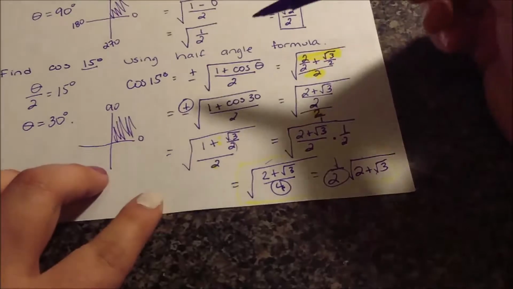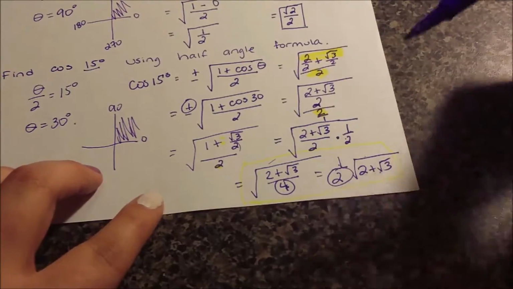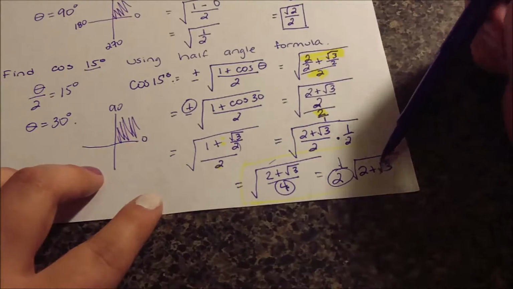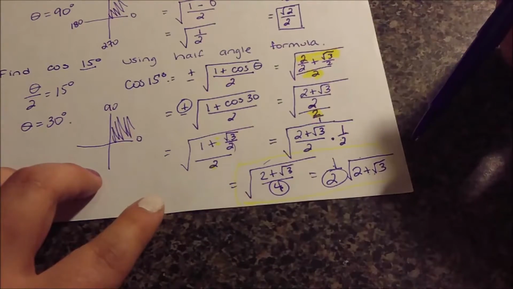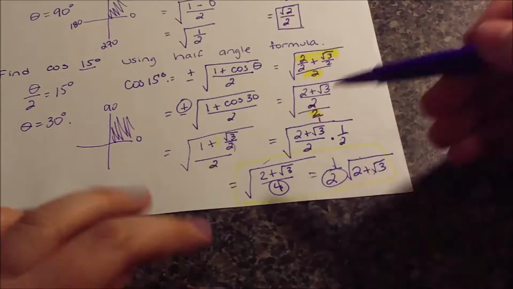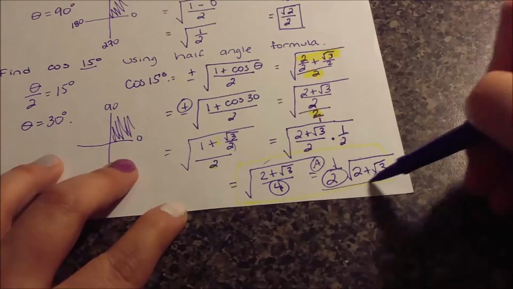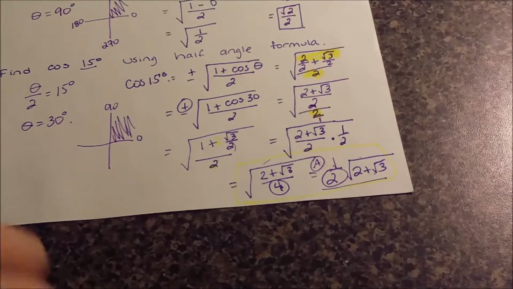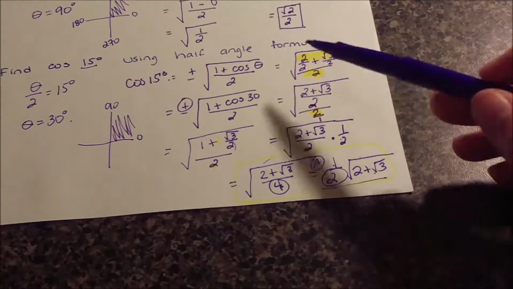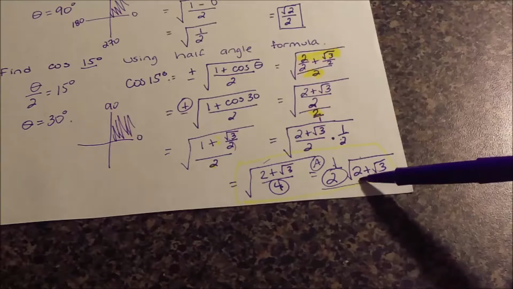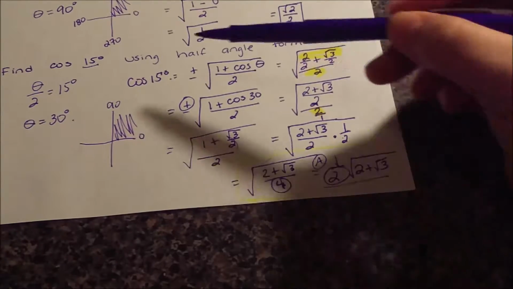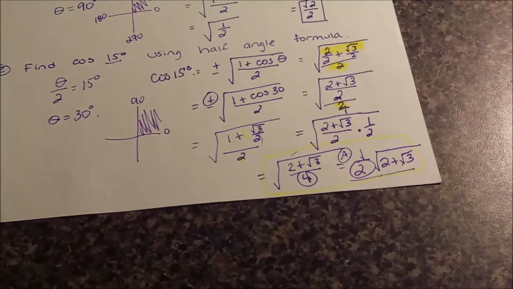Now, when you're taking your final exam, you do have a graphing calculator with you, so you will be able to plug that in and get a decimal estimate. But be aware, because it is multiple choice, some answers may look like this, and you would need to know that this is the same thing as that decimal you're getting in your calculator. So what I would recommend is doing it by hand first, and then typing this into the calculator and see if you get the same answer as if you typed in cosine of 15.